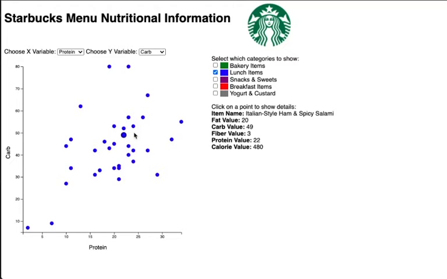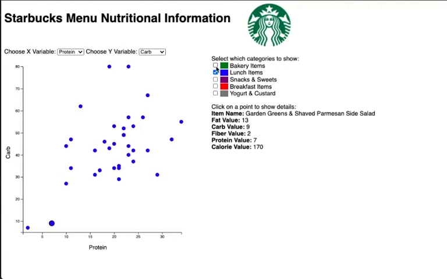It also helps you visualize the differences in nutrition info in the data. Again, if you're just reading this off of the menu or a spreadsheet, it's kind of hard to conceptualize whether there's a big difference in nutrition between the turkey sandwich and the chicken sandwich because protein and carbs are on different scales. But when you see them laid out here like this, it can help you make a decision. Or if you're on keto, you'd still want to compare protein and carbs, but minimizing carbs would be more important than maximizing protein. So you'd want to just look at a different region of the graph, and then that would lead you to the garden greens and shaved Parmesan side salad.